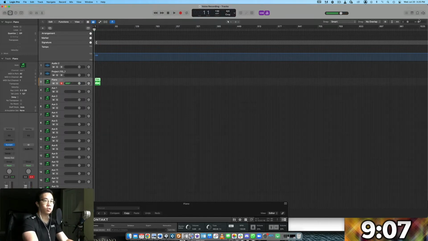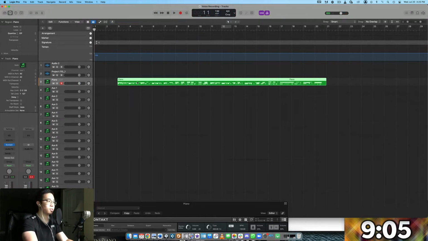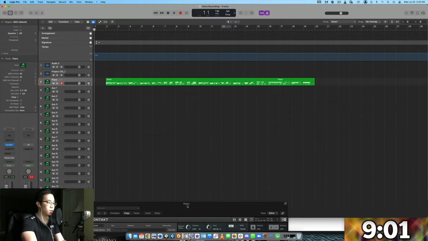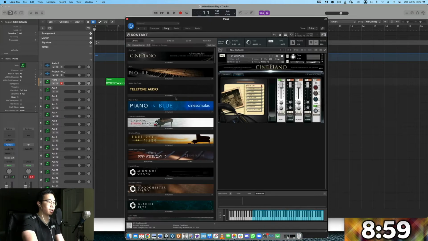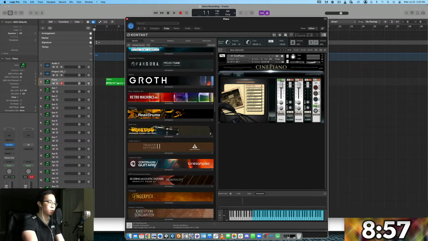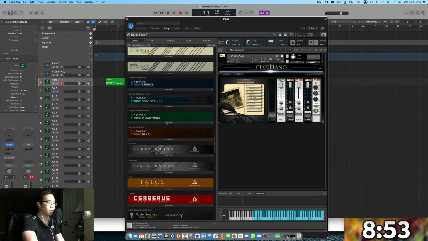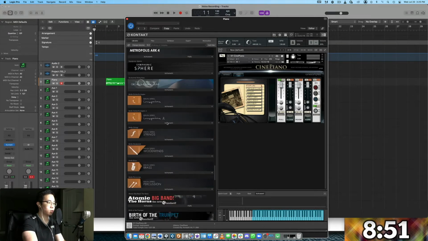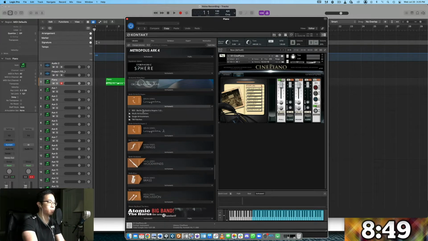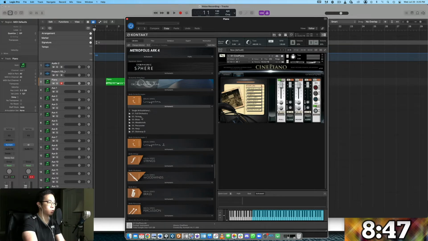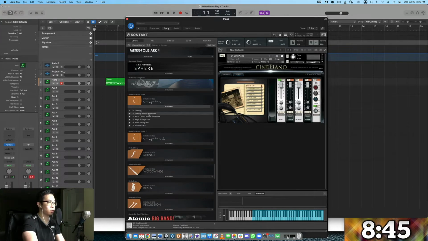Cool. Okay, so super short little theme, and I'm quite happy with that. So I'm going to leave a bar for buffer here at the very beginning. Now I kind of want this to be an adventure theme. So what I think I'll do is pull in a string staccato spiccato patch. And for that, let's actually use maybe Berlin Inspire. We're going to use the single articulations. We'll go with strings, whole ensemble, and the spiccato. Let's see how this sounds.